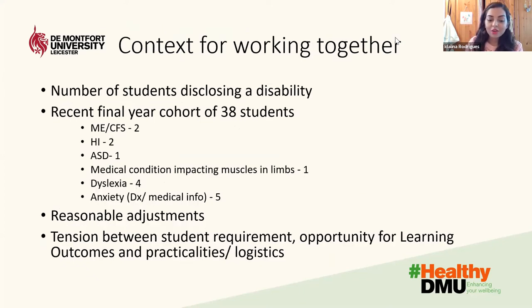Okay. So hopefully by thinking about the nature of our program, there's a clear context for why Rachel and I and our respective teams work so closely together. Our students are made up from a diverse population that we're really proud of, and that includes students with a range of needs. If you can see some examples on the screen, a recent final year cohort of students, we encourage those students to look at material related to disclosing their health needs or their learning needs to us. And I've put up some examples on the slide. You can see a range there in a recent year where students have declared information regarding their health and regarding their learning.